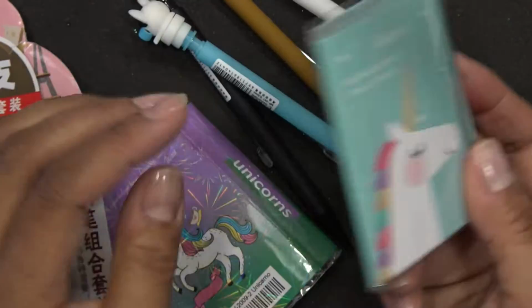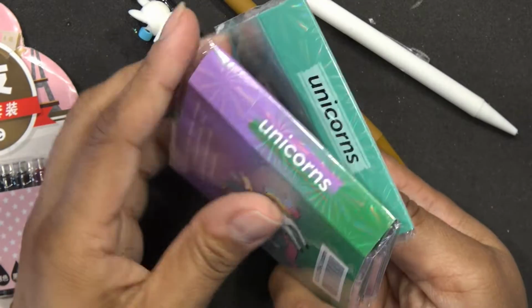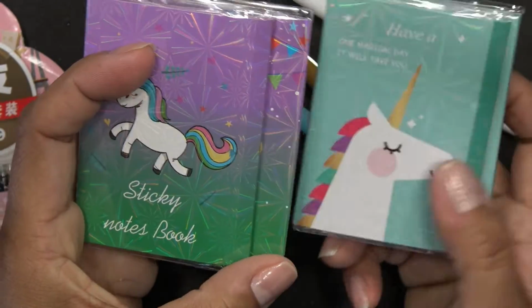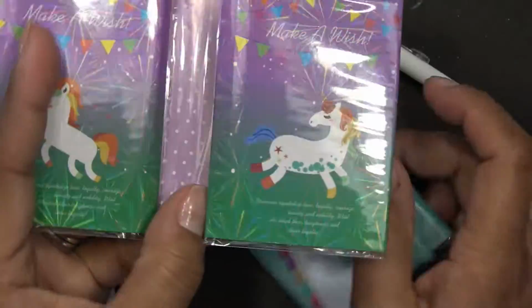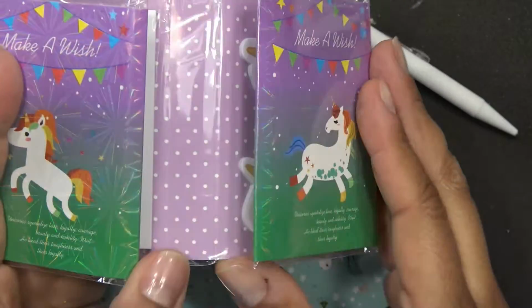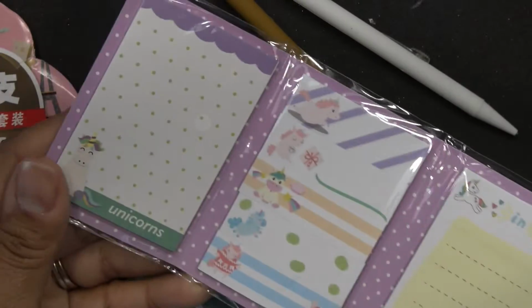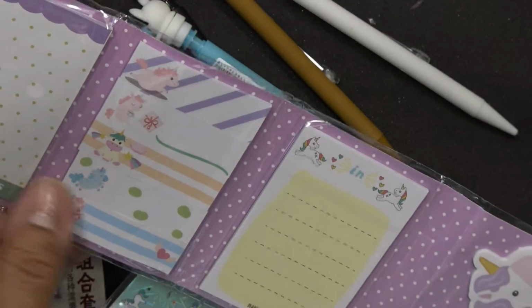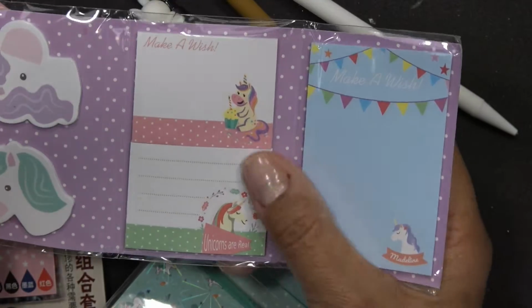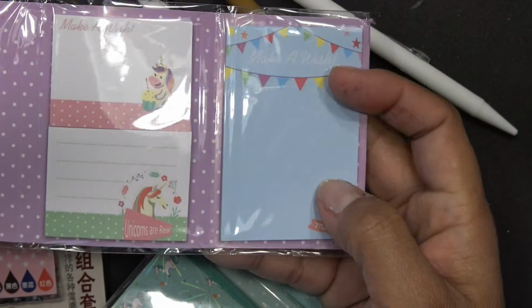These, like I said, were $1 something. You couldn't pick them, but they just have pictures of what they might look like. So the store person, which I already saw in other reviews, picks 2 different ones. They don't send you 2 of the same, but I think they have 4 or 5 different styles. And look how cute this is. Look at the shimmer on them. And they're all like this, okay? Look how cute these are. Oh my gosh. So you have your little pads, a little bit bigger. This has 4 tabs. This is another page one. The cute little unicorn heads, 2 on this one, and then 1 here.